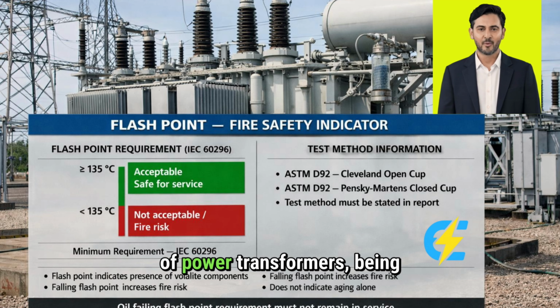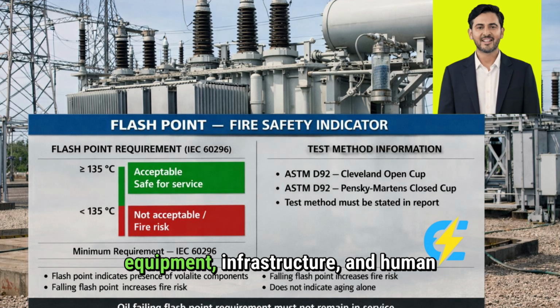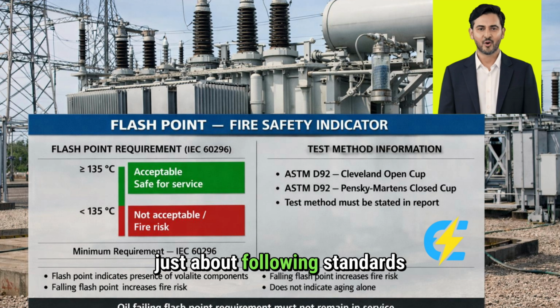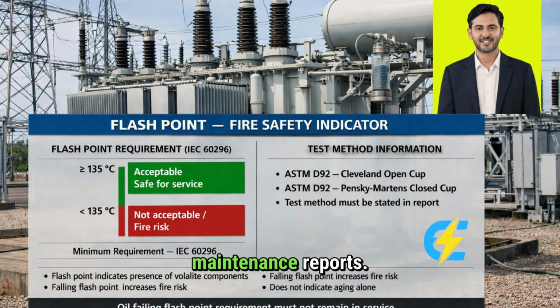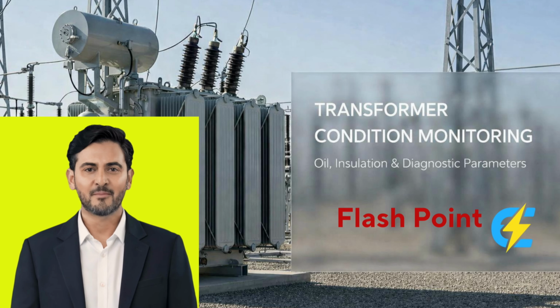And in the world of power transformers, being prepared for that moment isn't just good engineering. It's essential for protecting equipment, infrastructure, and human life. Understanding flashpoint isn't just about following standards or checking boxes on maintenance reports. It's about recognizing that transformer safety requires the same attention and expertise as transformer performance. Because when a transformer fails violently, all the electrical performance in the world won't matter if you haven't paid attention to the safety warnings your oil has been giving you.